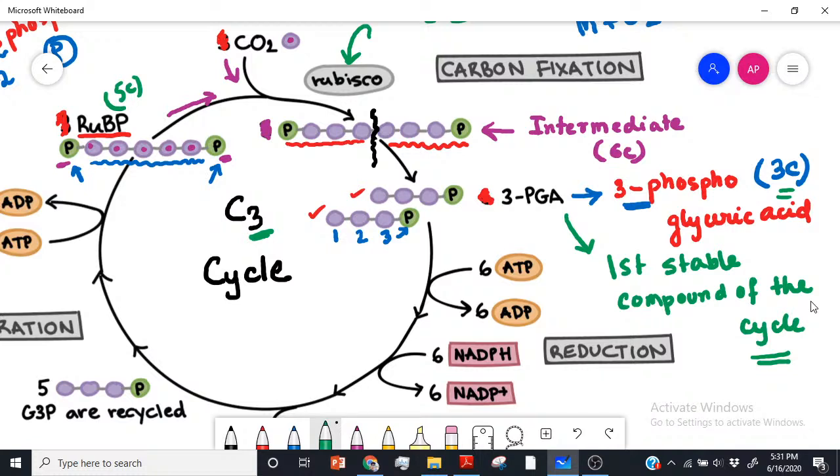Now, we are coming to that idea of biosynthetic phase. Calvin cycle can be called that, but that is not the entire idea of it. I am coming to that. We will come to that in a while. Within 5-6 minutes, we will come to that, right? And what else you are supposed to know? You are supposed to know that 3-PGA is the first stable compound of this cycle. Okay? Now we move to the next part. Are we clear till this? Can I move to the next part?